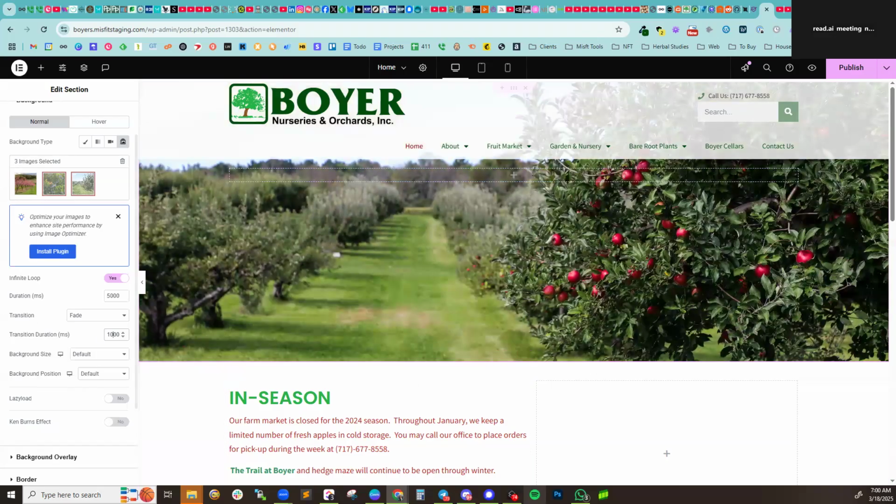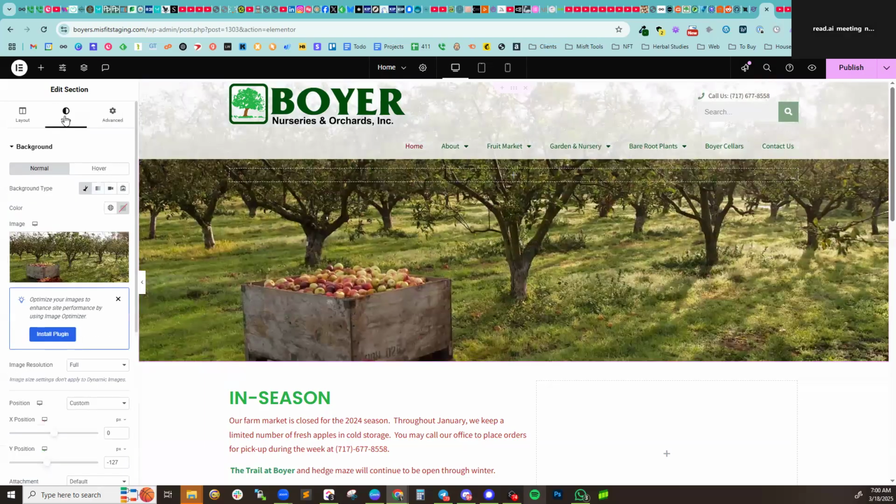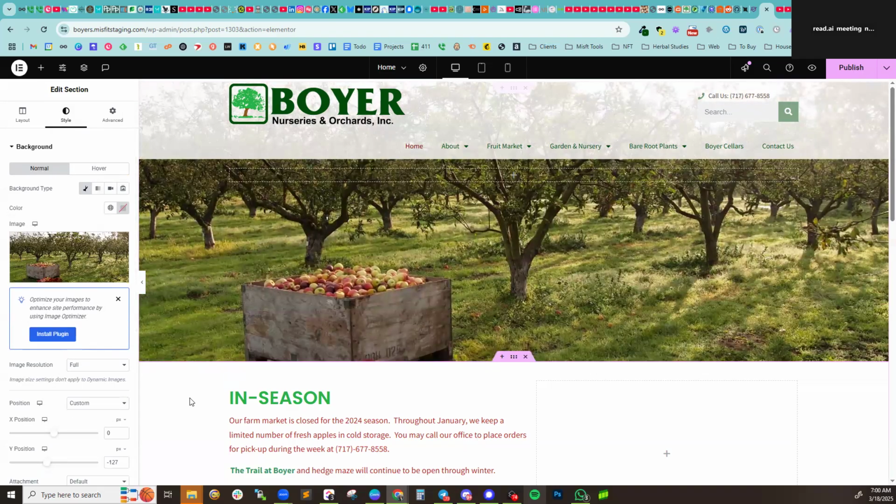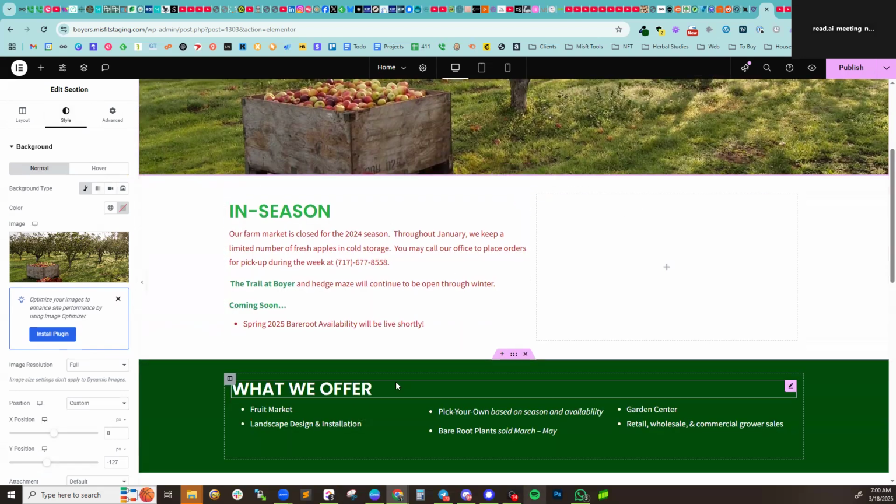If you wanted to do that, all you need to do is hit the slideshow option instead of the classic background under style for that section. I'll leave it classic for now. I think the slideshow will save even though it's not selected. So if you wanted to just adjust the photos and have that be part of it, you're welcome to do that. So everything else is pretty much cleaned up.